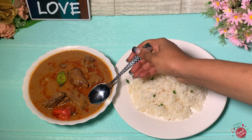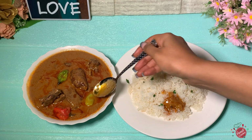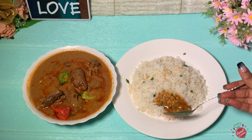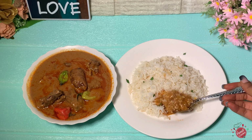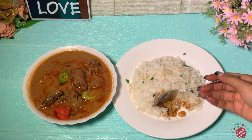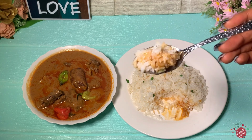The aroma clouding this space right now. Oh my goodness. Head on over right now and let's enjoy. But be sure to bring a chilled drink and your spoon, because I'm not giving you one. If you don't have a spoon at this stage, what are you doing? What are you actually doing?